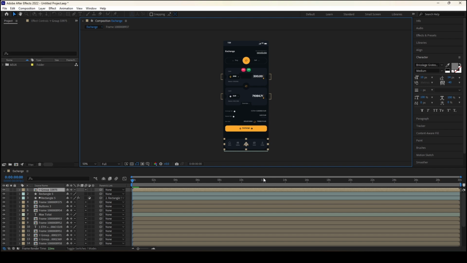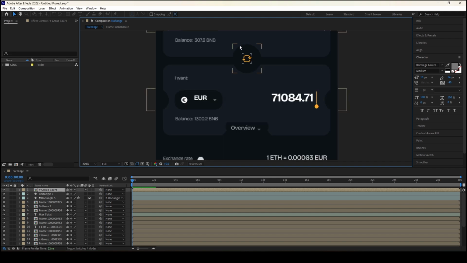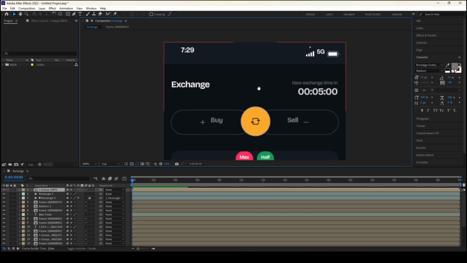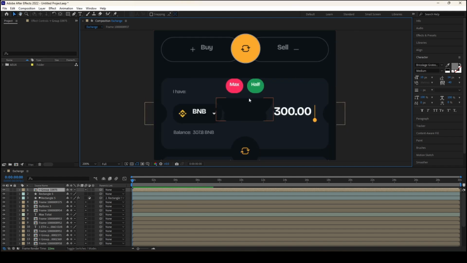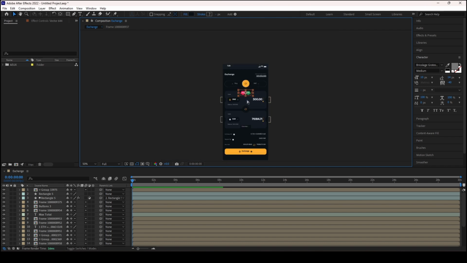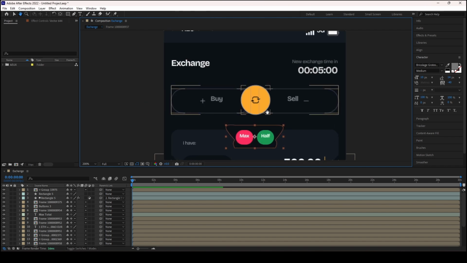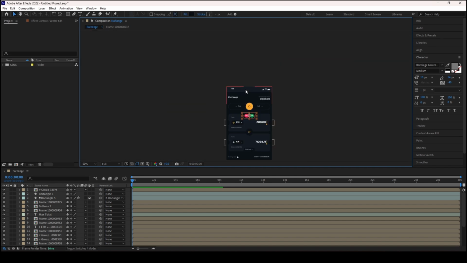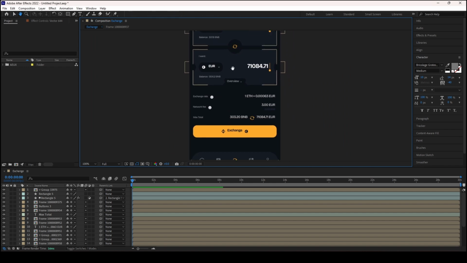Now we're going to see what the design looks like. And here we have our design. Of course, it is good and we are ready to animate it however we want to. Of course, you're still going to have to make minor adjustments on how the design actually looks in Figma. You see some arrangements are not correct, so I'm hoping you know how to use After Effects. You'll be able to do that on your own.